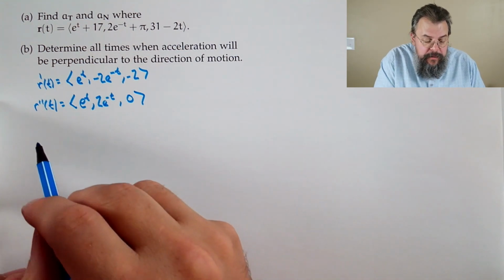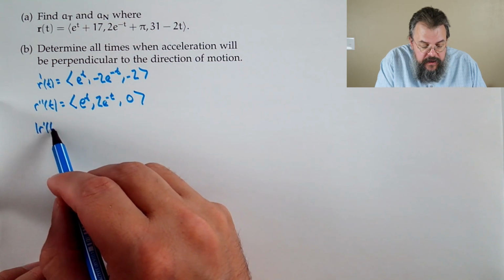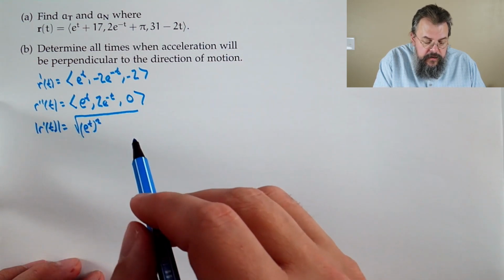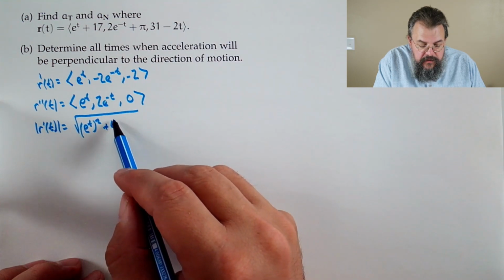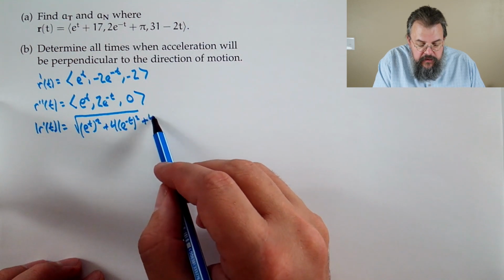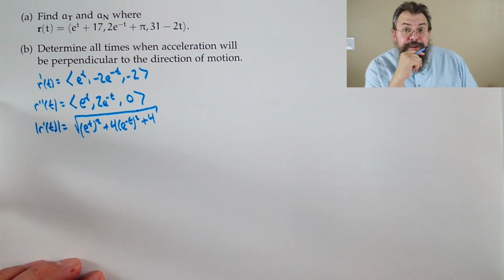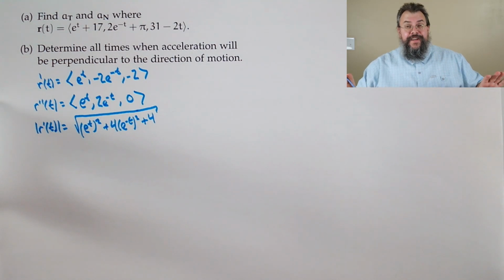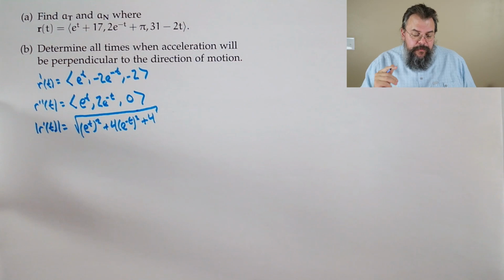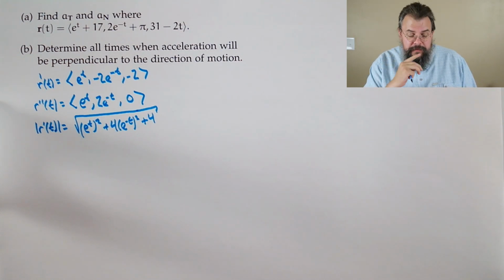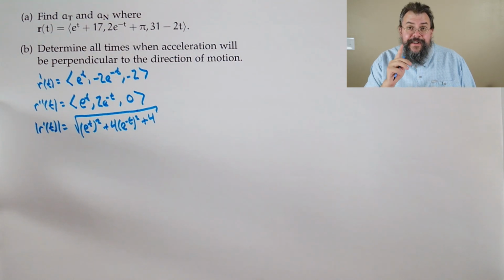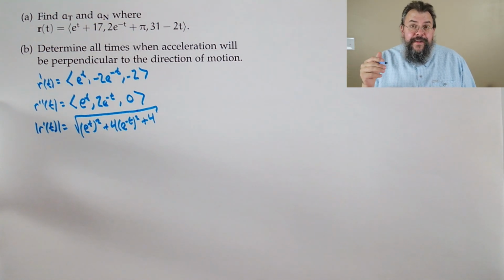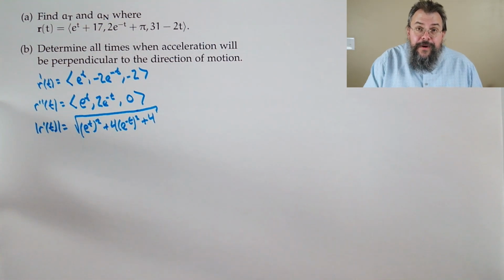All right, we need the magnitude of r prime. Okay, what would that be? That's the square root of e to the t squared plus 4 e to the minus t squared plus 4. Now what we'd like is for this to be a perfect square, because if this simplifies at all, then algebraic becomes super fast. Even if it doesn't simplify, algebraic's not so bad, but we think, okay, there's 3 terms here. Maybe it's a perfect square. In fact, there's sort of a hint. If you start hanging around perfect squares a lot, you start looking for coefficients like 1, 2, 1. That's a common pattern. Another very common pattern, 1, 4, 4.